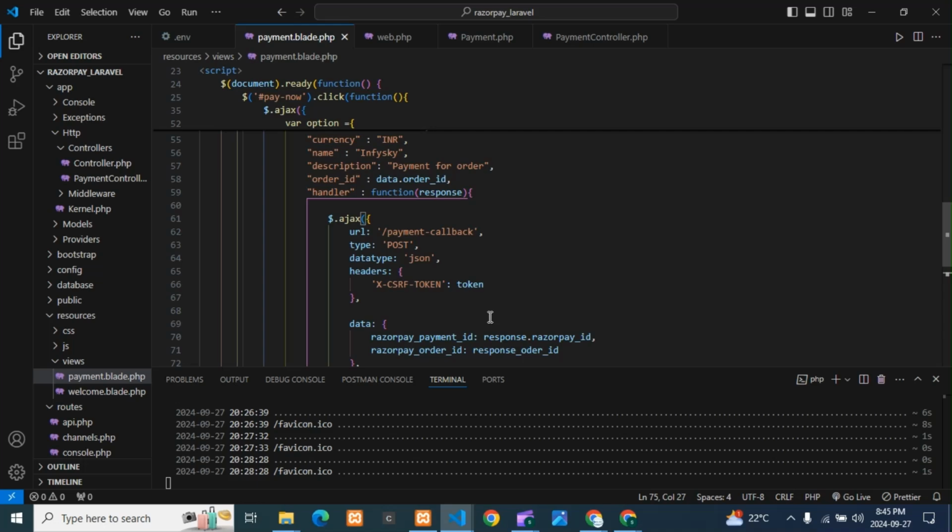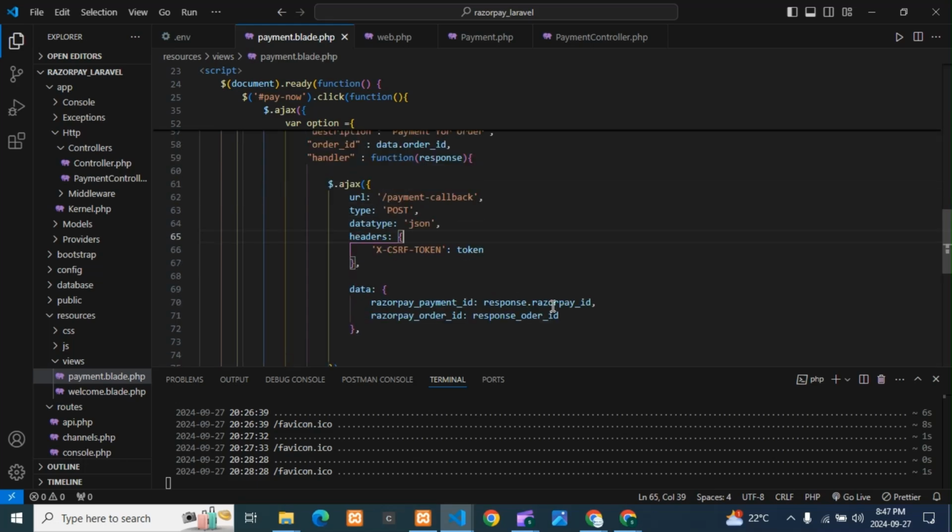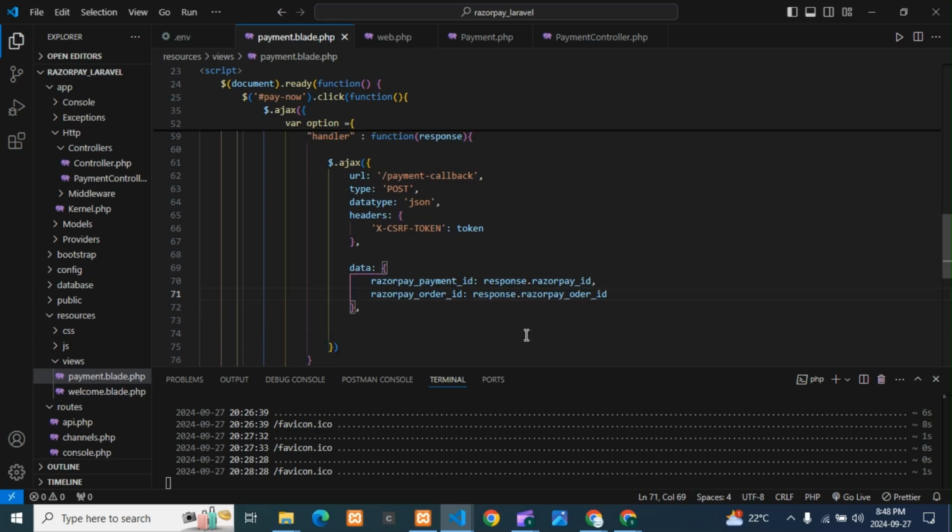So what we are doing, guys, here we are calling one function, that is payment callback. That function we will see, guys. Now this Razorpay, sorry guys, something is wrong here. Here I have to take Razorpay before this dot will come, then Razorpay underscore order underscore id. Okay, so this I want, this is my payment callback. I'm taking this Razorpay id and order id from whatever response is there.